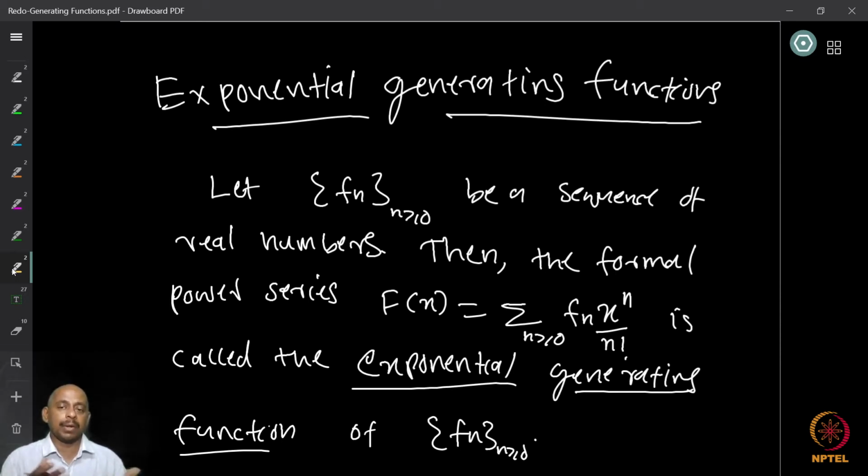So even though n factorial may not be present, when we look at the coefficient of x^n, we get something. But we have to look at the coefficient of x^n by n factorial. So if there is no n factorial present in the denominator, we multiply both sides by n factorial and get x^n by n factorial in the denominator. Then the coefficient of that will be precisely the f_n that we want. So this is something that we can do. One can try to use the same method in the previous example, and you will see that it will work.